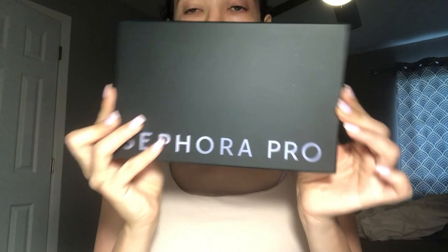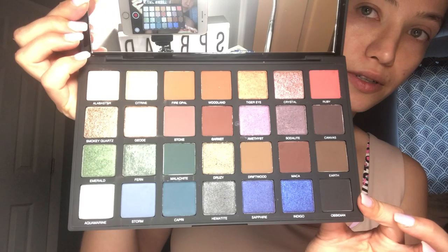So I'm gonna use the Sephora eyeshadow. It's called Sephora Pro. And this is the eyeshadow palette I just got. And it has so many colors to choose from, so it's gonna be very easy to do your makeup just with one palette. These are all the colors which are stunning. You can see them. I'm gonna use some of them today, so you see exactly what I'm doing.